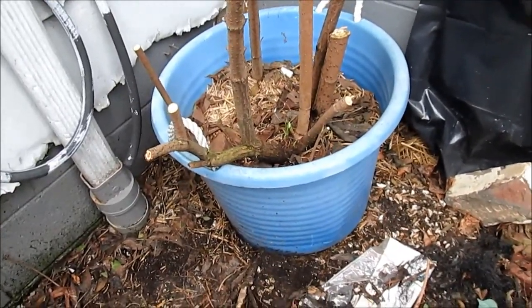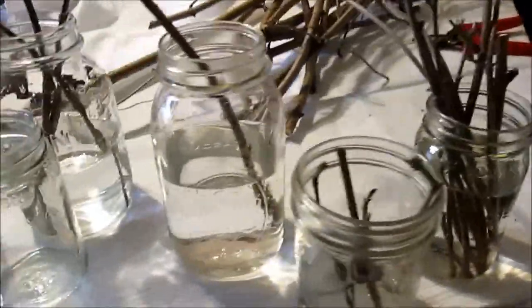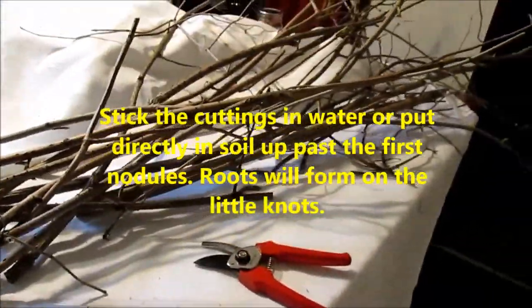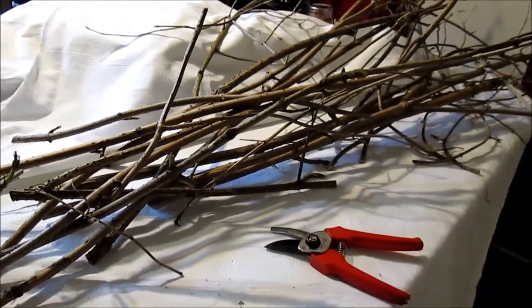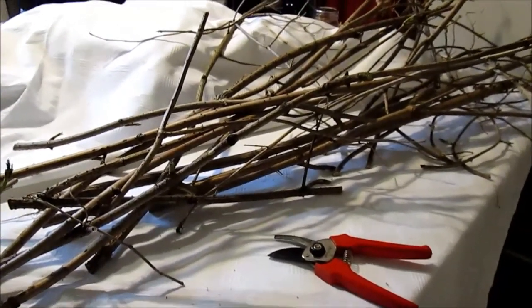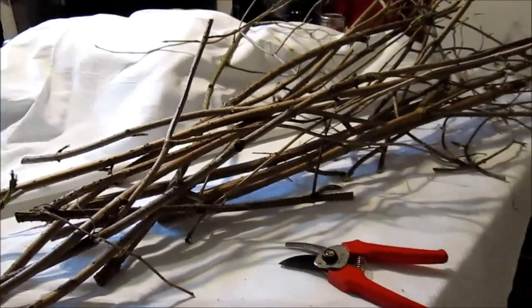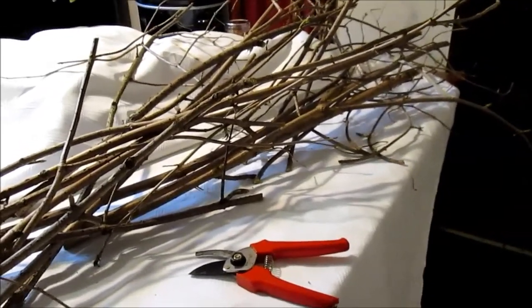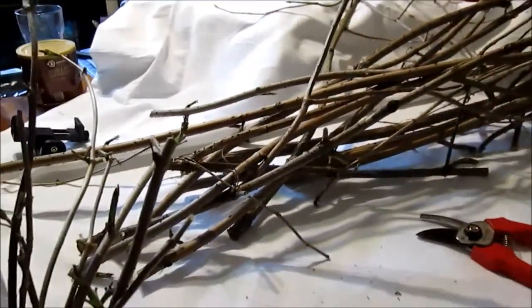I'm going to get this stuff inside because it is really sprinkling. Okay, I'm on the inside now and I've started cutting these. I've got some jars over here with water in them and I'm cutting them different sizes. This is what I've got left. I've got apples covered up that I just got from the store that I'm going to make some more applesauce out of, because I've got a lot more blackberry pulp left over that I've strained the seeds out of for mom and Marlene, and also for me. But I'm going to continue to cut these and we'll be back in just a little bit.